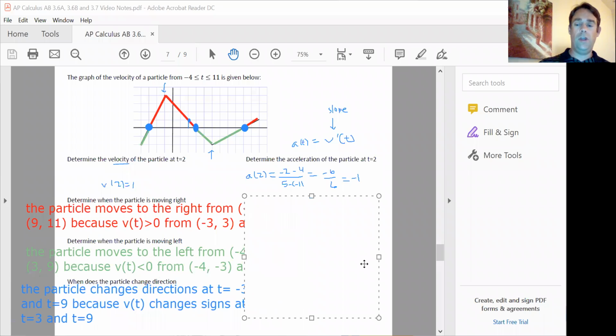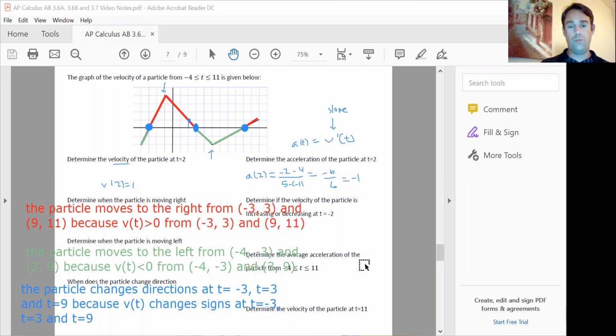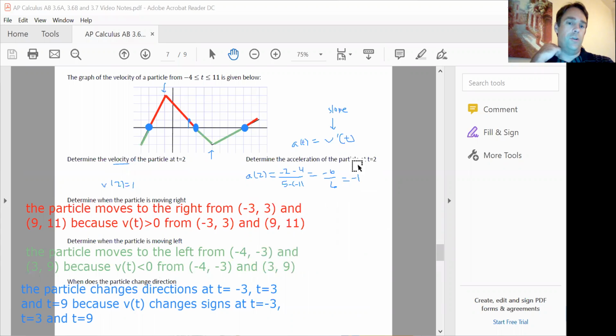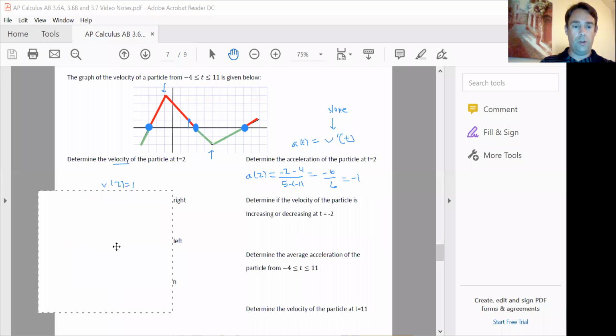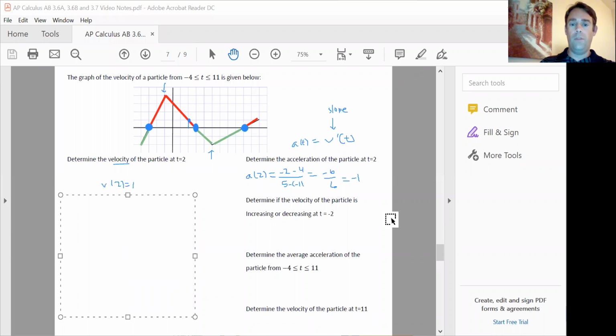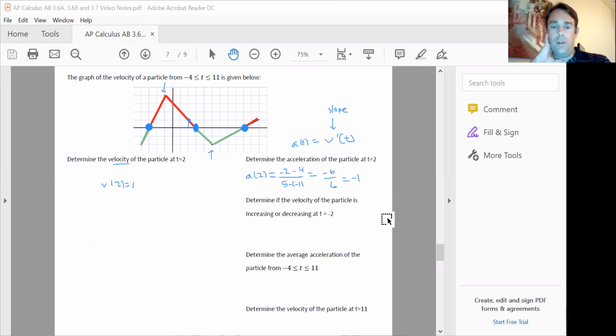Okay. Well, now I think we're ready to deal with these guys. So I'm going to erase this here in a second, and we'll come back. So we'll erase these here, and we'll take a look at some of these guys. We'll just grab our little box here. Let's move it on over here and give ourselves a little more room to write. Determine the velocity of the particle, and whether the velocity of the particle is increasing or decreasing.